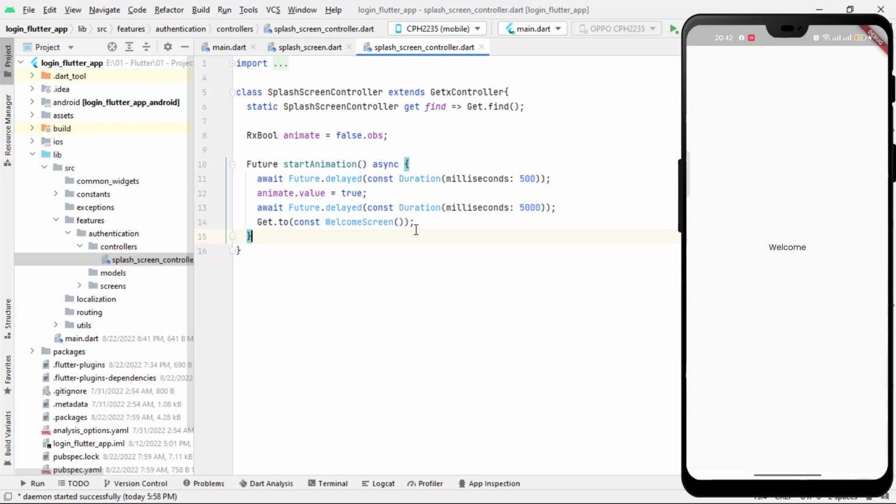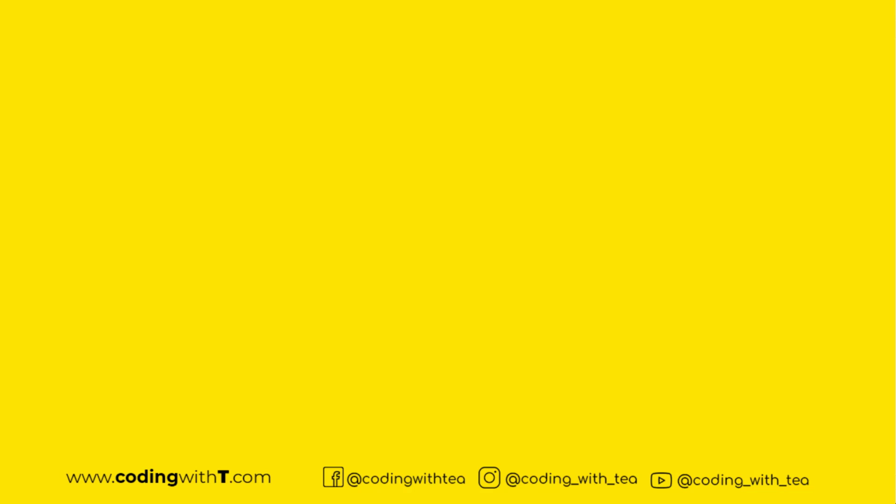If you have any confusion regarding any concepts, you can ask me down below in the comments. And if you're worried about the GetX controller, don't worry. We're using this GetX controller in the rest of the application, and I'll make sure that you learn each and everything about this GetX. So this tutorial was a bit long, but I hope this tutorial will be helpful for your future application development. So that's it for this tutorial.